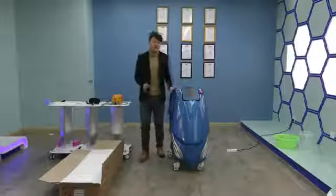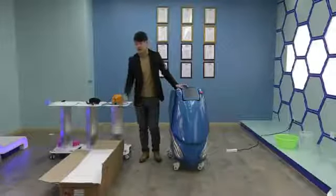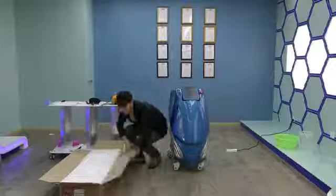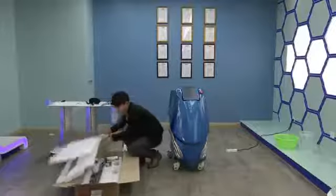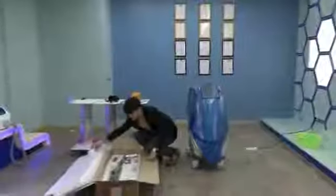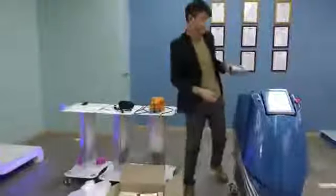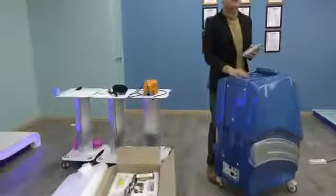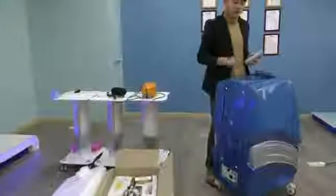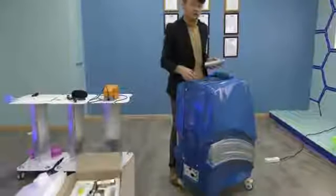When you receive the machine, there are two parts: the laser machine and the arm are divided. When you open the laser arm, the first step is to install it. Find this tool first to connect with the machine. Be careful, you must avoid any dust getting into the laser generator, or it will break it and affect the laser stability.